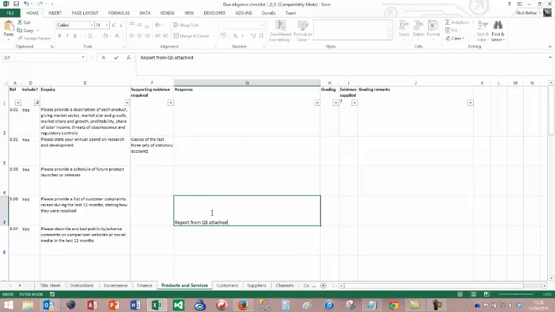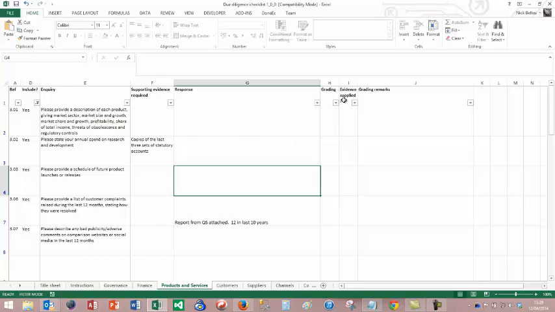The report from our quality system is attached. 12 in last 10 years. Now, whether you think that's good or bad is up to you, but they've responded, they've given you some evidence, and there's their response. So you can assess whether customer service is an issue that's going to devalue this business. Having gone through all of these tabs and made their answers, the thing is saved and returned.